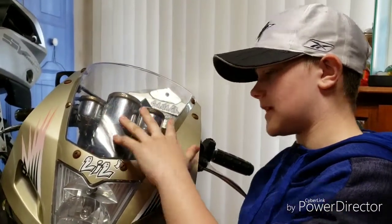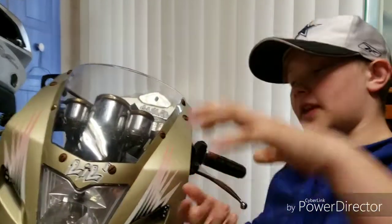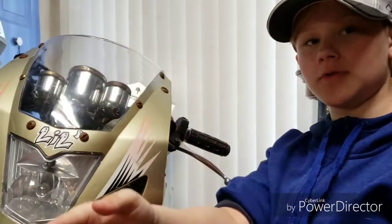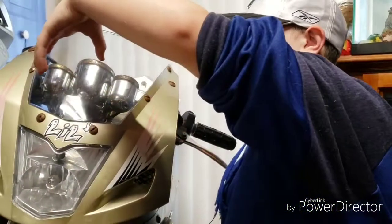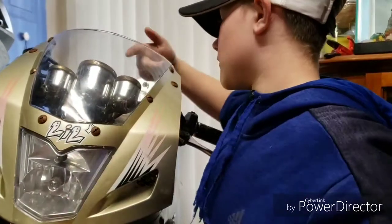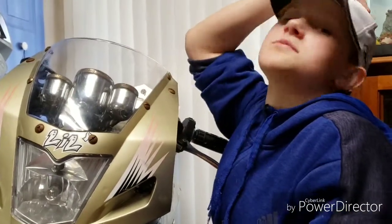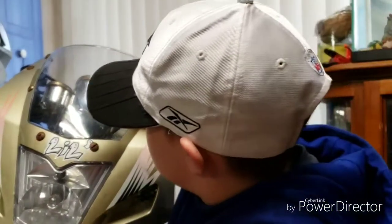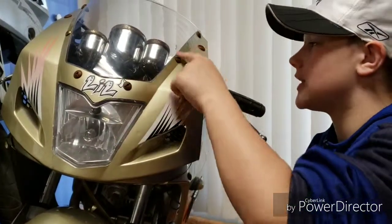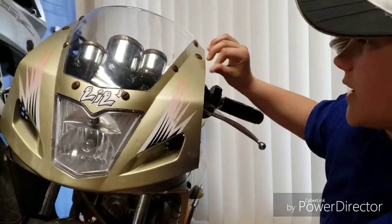Basically, my dad tried to make a mold with a piece of metal, and then he took plastic and put it in the oven over top of it so that it would kind of mold. It didn't really come out the first time, and then it was a little bit smoother the next time. We thought the little ripples and air pockets were bad, but this one has them too, and this one's straight up factory, so I guess we did it right the second time. We're gonna get new fairing bolts, so they're not gonna be rusty anymore, although it kind of matches the bike. They're gonna be brand new and all shiny.